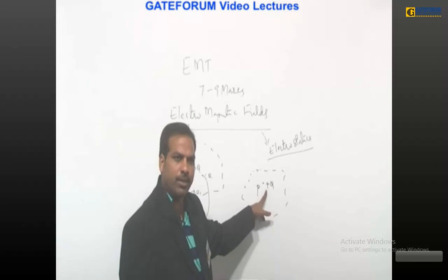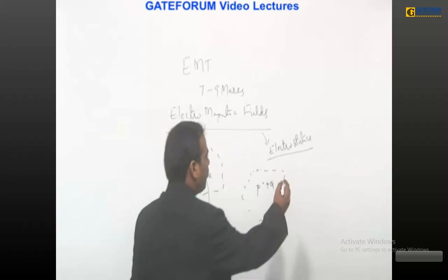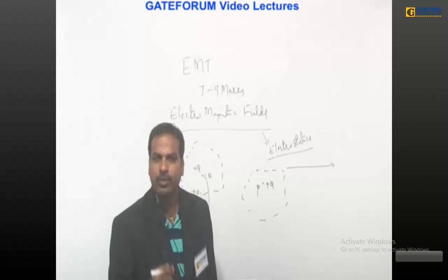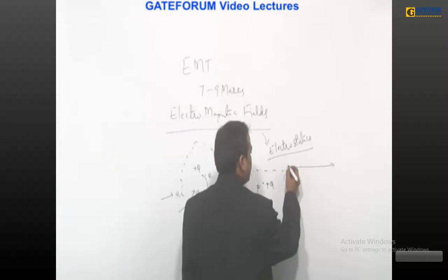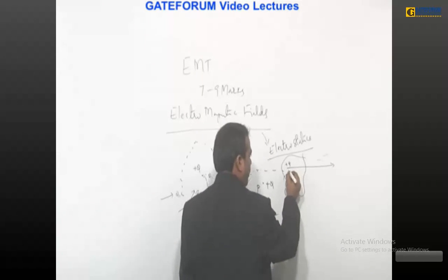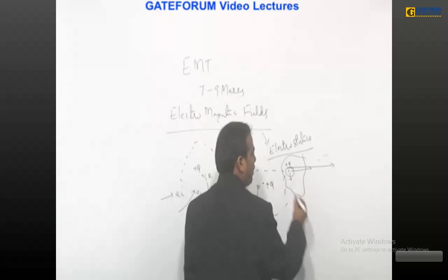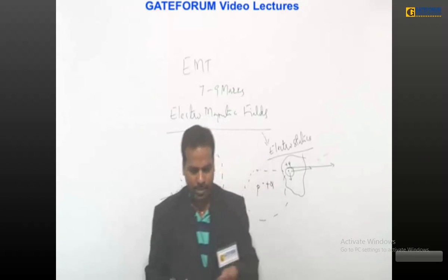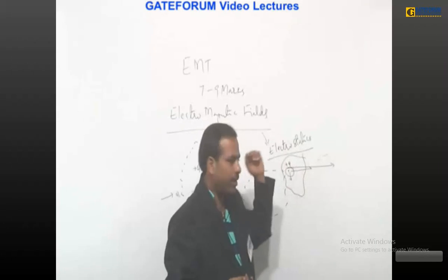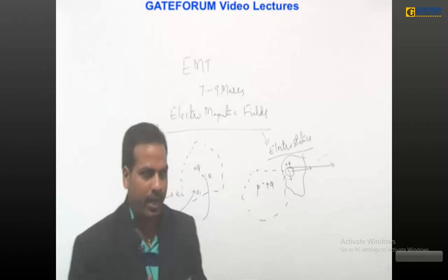So when the charge is fixed to a certain position, whatever electric field it produces around it is called simply a stationary electric field. But if a charge is moving, then we have an electric field which varies with respect to time at each and every point. Suppose when the charge is at this place the field is like this, and when it is moving, the field also moves along with it. If you look at this point, initially we may have maximum magnitude for the effect of that field, but when the charge moves, the magnitude at this point decreases because it is going away from that point. That means moving charged particles will produce a changing electric field. But when a charged particle is fixed to a certain position, it will always produce a static electric field.